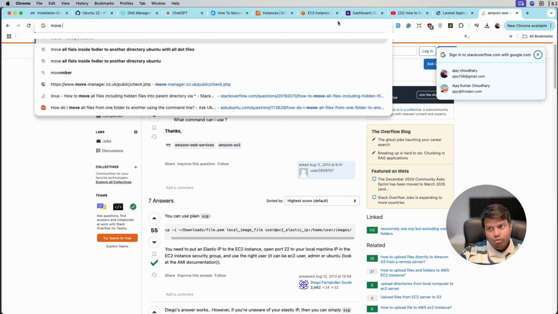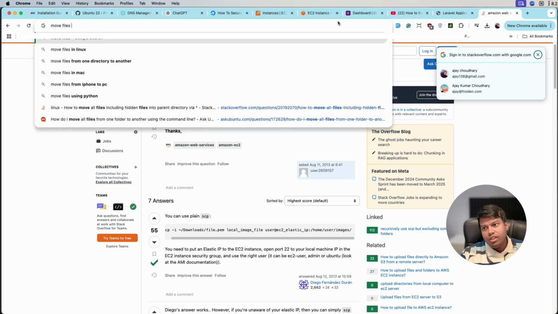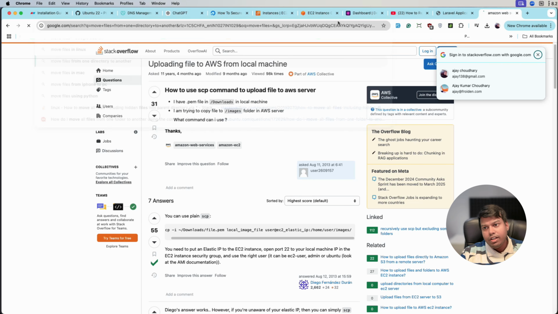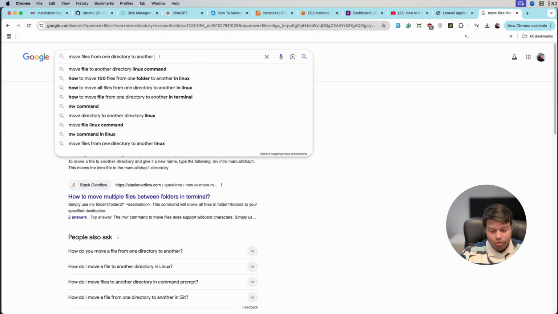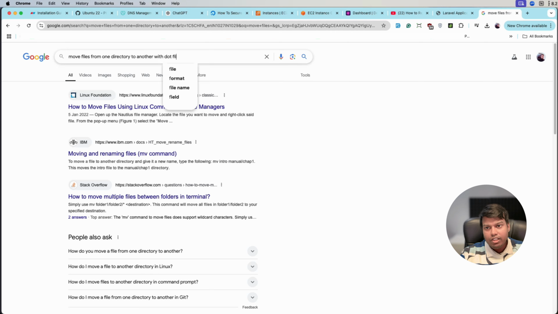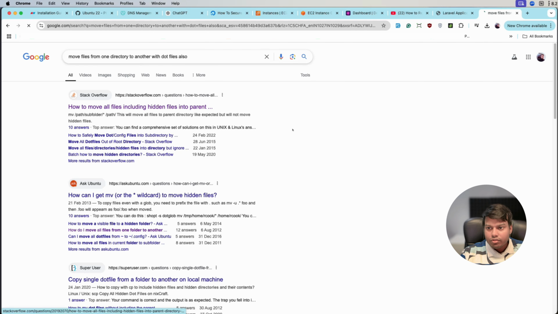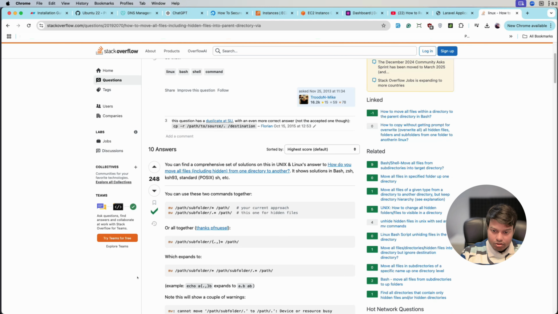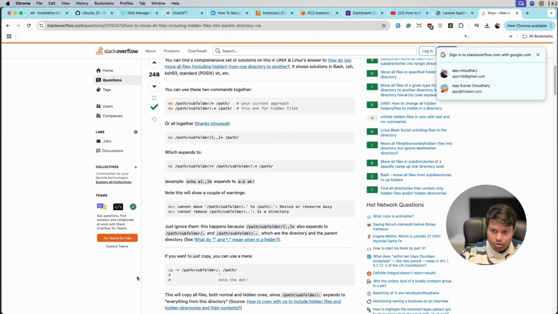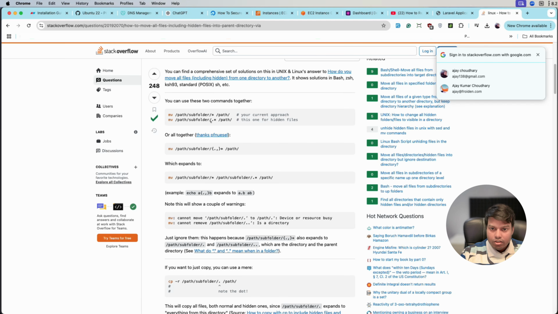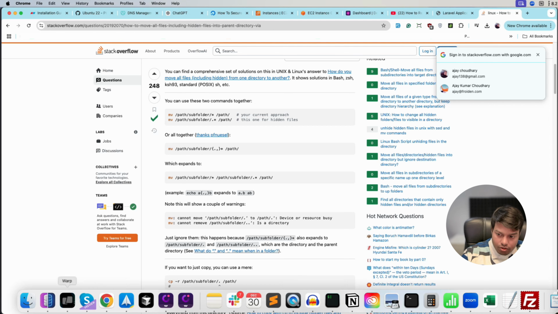Move files in Linux from one directory to another with dot files also. So we'll go back here.